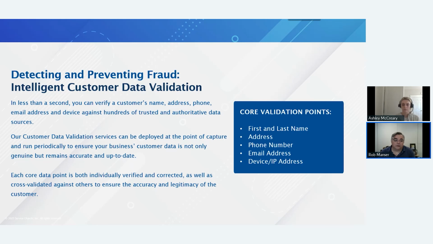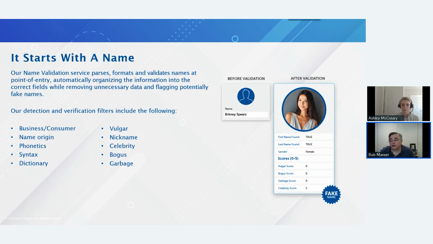And so let's start with name, because it all starts with the name. Every one of your customers likely has a name captured in your database. And at first blush, you might think that name is an easy thing to fake, but it's actually being done either programmatically or even creatively. There's patterns that are followed that we're able to detect.